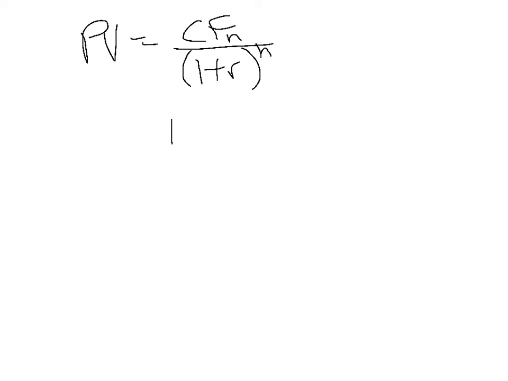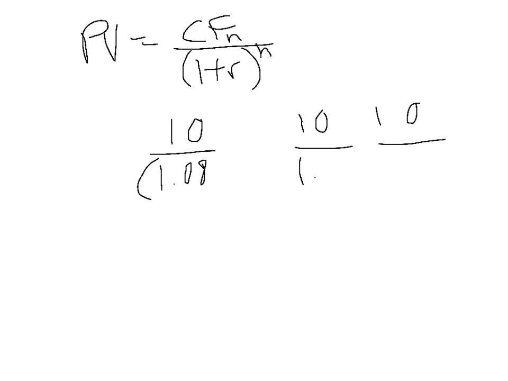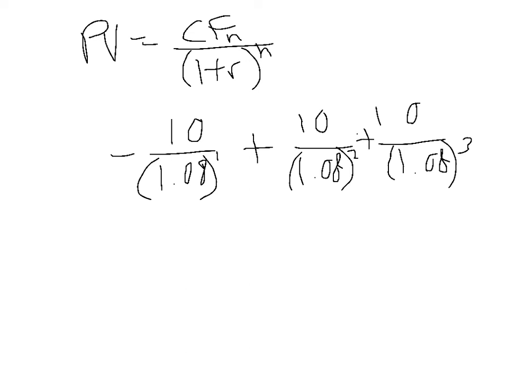So if you knew that you were getting, say, $10, $10, and $10 in cash flows, then you could say it's going to be 1.08, 1.08, 1.08, using our weighted average cost of capital in this firm, raised to the power of 1, 2, 3. Add those together, and that would give you a present value of a series of cash flows of $10 over 3 years. And I'm not going to go into the math there, but that's where it comes from.